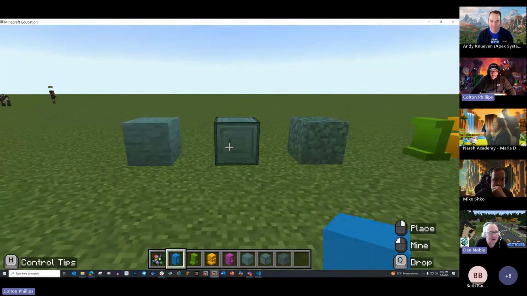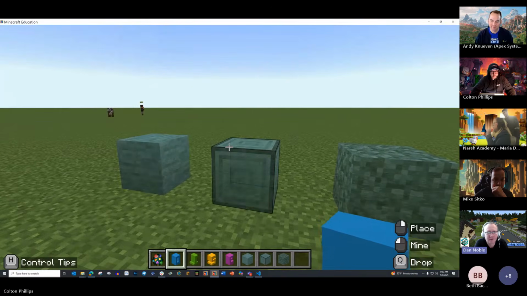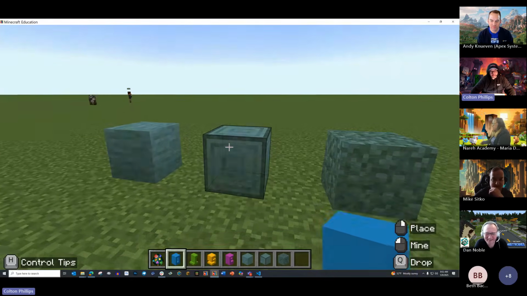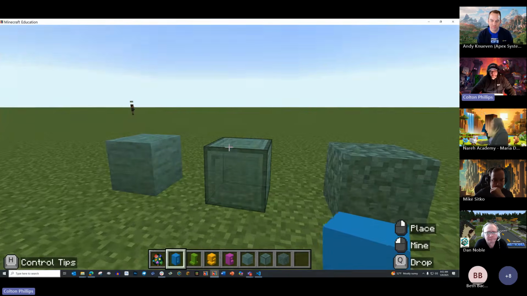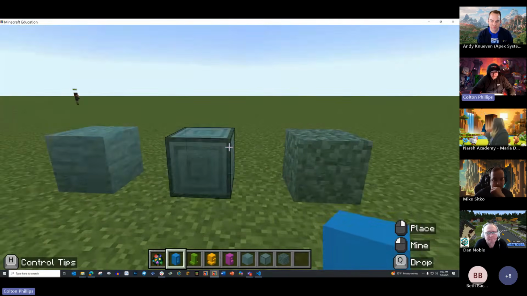Agreed, yeah. I was actually trying to make a block the other day, and I couldn't get the transparency to work on it. I was pulling out what little hair I have left. Well, part of it could be the render controller or the material type as well. So yeah, these have the examples.